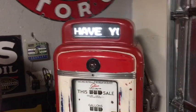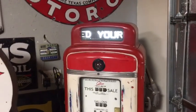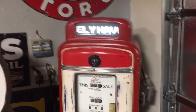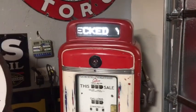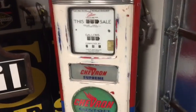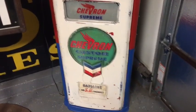Yeah, so I picked this pump up maybe 3 or 4 years ago, and the pump head was taken apart. I wasn't even sure that it had worked. I'd never seen one that worked either. And the previous owner had primed the whole pump because he wanted to restore it. And I actually started messing around with the pump, and I realized that the motor worked on it.